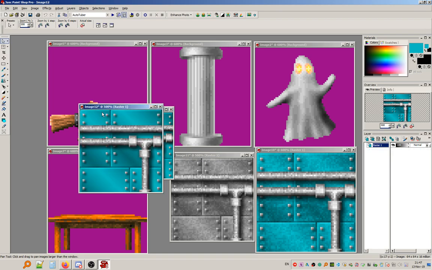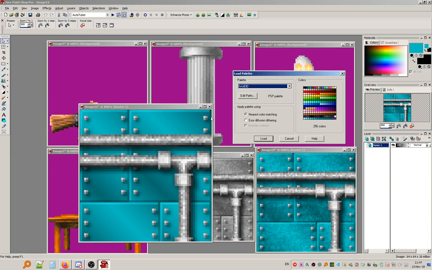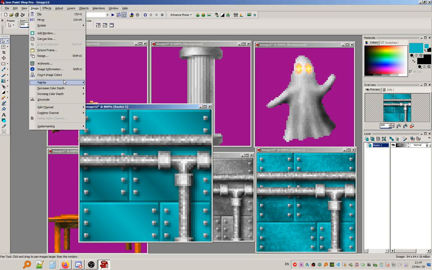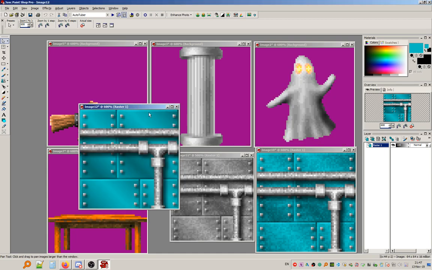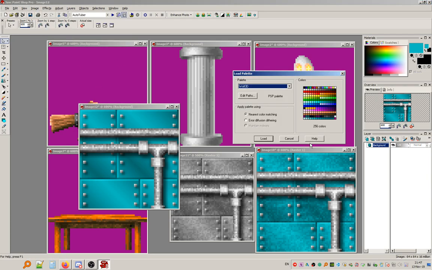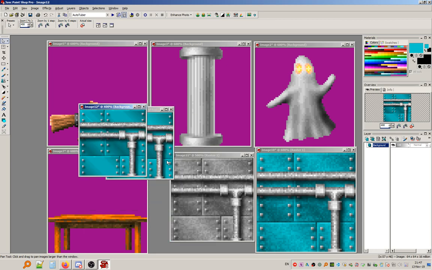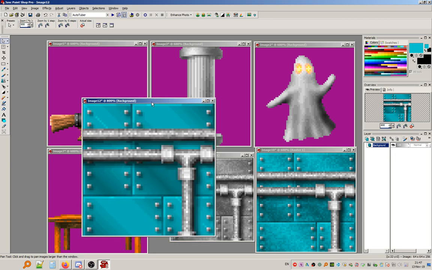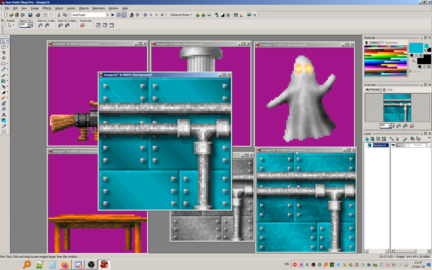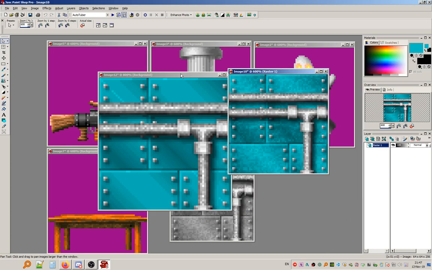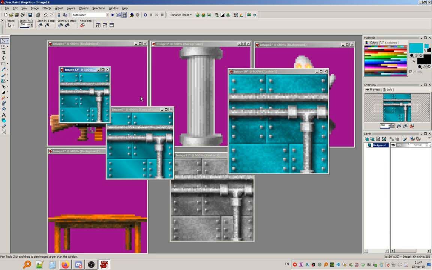Copy that, and let's see how that looks if we load the palette. Oops. Maybe that's not doing what we're supposed to be doing right now. Okay, let's image palette, load palette. There. I would venture to say this actually looks a little cooler than the one with the grainy effect. It just depends on your taste. How do you want to represent metal?